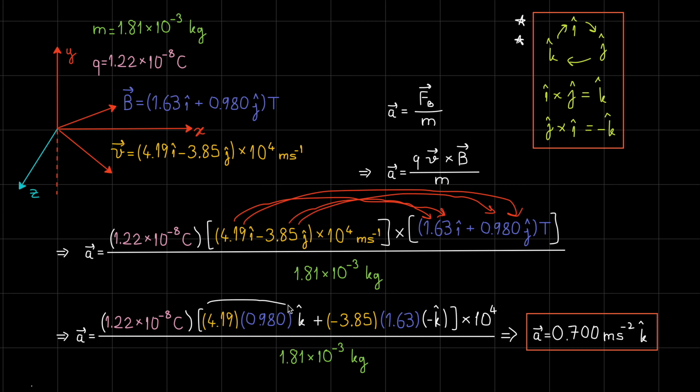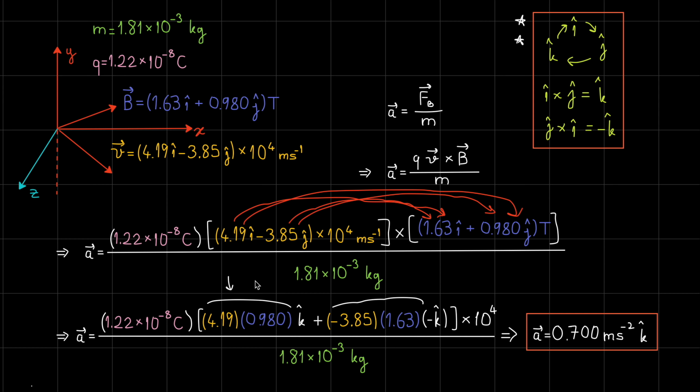This first term comes from the cross product of the x component of the velocity vector by the y component of the magnetic field vector, and this second one here is the result of the cross product of the y component of the velocity vector by the x component of the magnetic field vector. Again, both of the cross product results are in the z direction. Note that the second term here has two negative signs, so those cancel. We get a positive result from that, and the first term is also positive. So then the overall force vector is in the positive z direction.